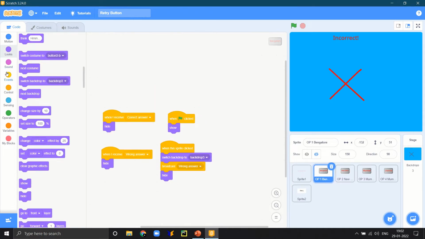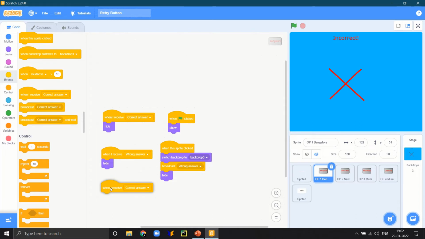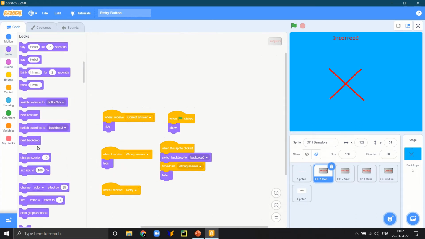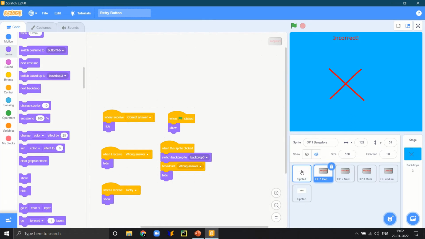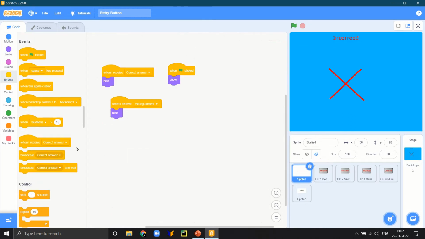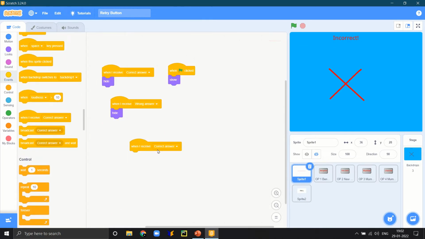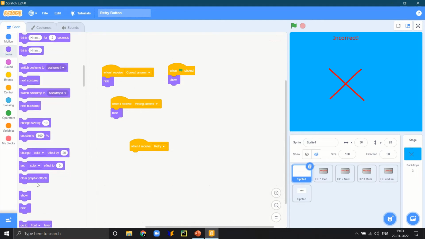When I receive retry, show. Last sprite. Yep, we are done. One more block to go. Yeah, we're done. So now let's see how this functions.